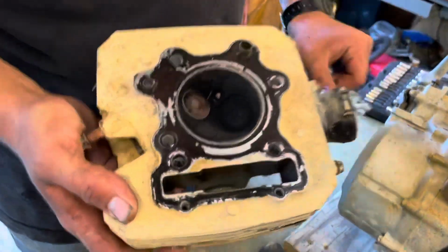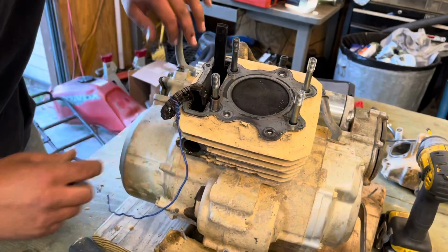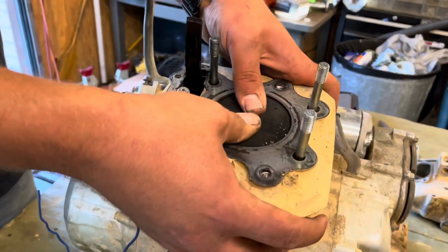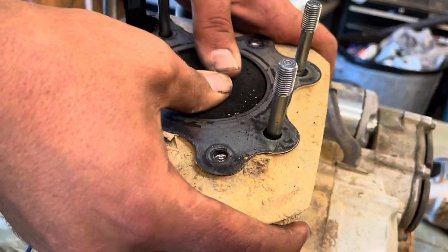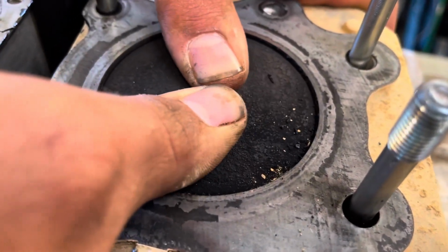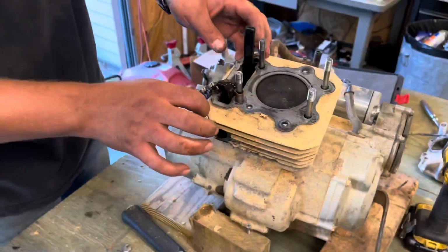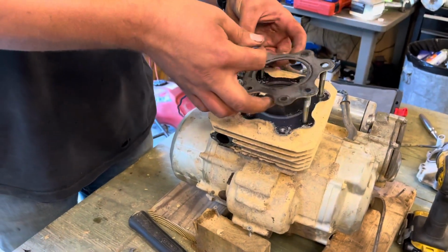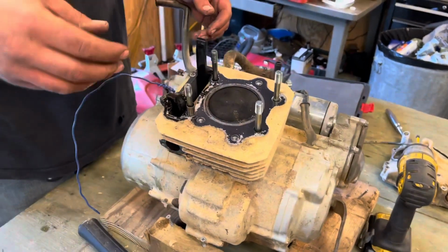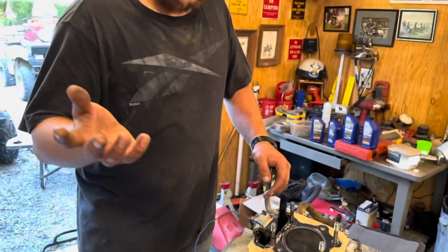So much carbon. So much carbon. There it is. That's what I wanted to know. See how much I could move the piston inside the cylinder? Yeah, that's not supposed to do that. That's why we had all that blow-by, which is the passing of combustion gases around the piston and cylinder walls down into the crankcase, out the crankcase vent, which is why this thing smoked a ton.